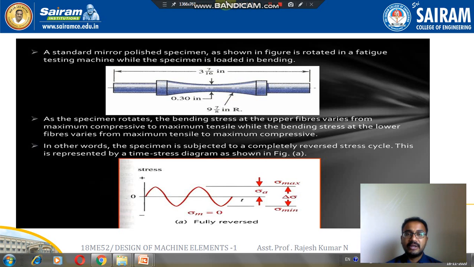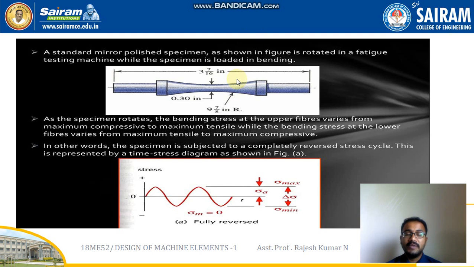Moreover, this modification factor concept is very much required while solving fatigue problems, since stress concentration plays a vital role in fatigue problems. We'll discuss in detail all these modification factors in the upcoming video.